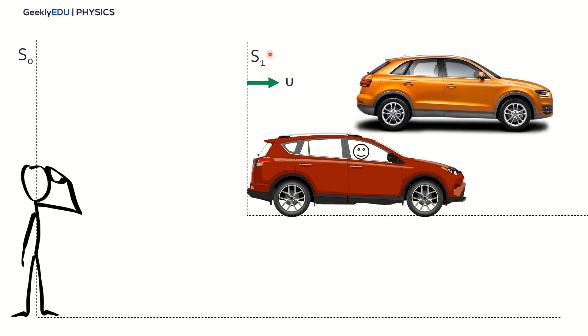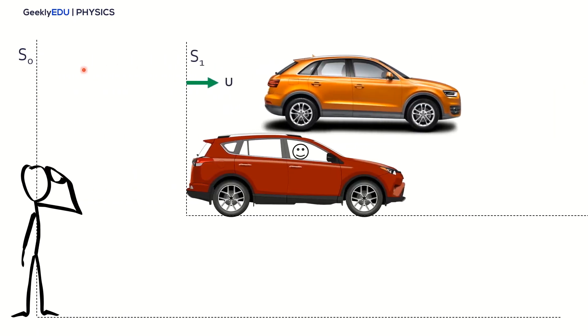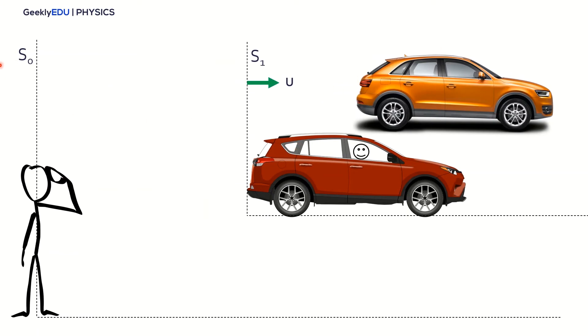Well, according to Einstein, we can apply the laws of physics on both reference frames, they will be the same. So when the cars start moving, according to S0, it moved this distance here, X0. But according to S1, because it was moving along with the car at a lower speed, it only moved X1. So the first postulate says that we can convert both measurements by a simple transformation.